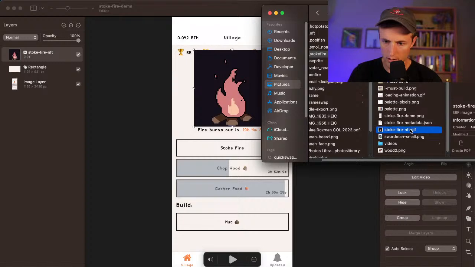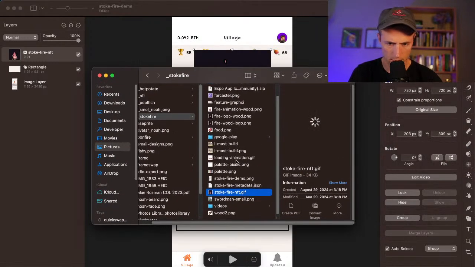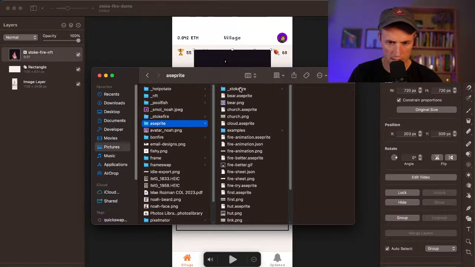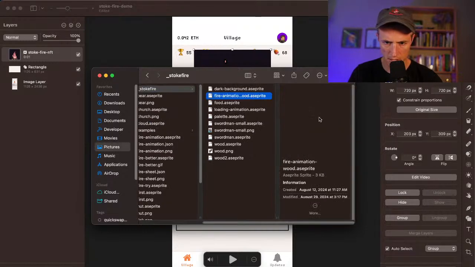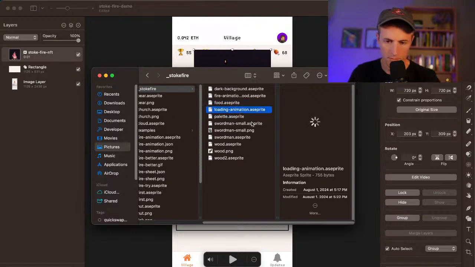Loading, what other GIFs do we have? That GIF. Okay, we might have to go find the animation and export something. Oh, but I probably messed that up. We're probably gonna have to do this again in the future anyways. Let's see what this looks like.